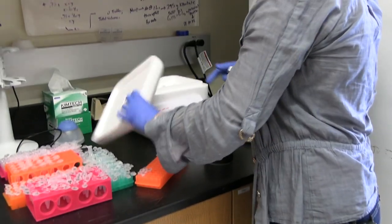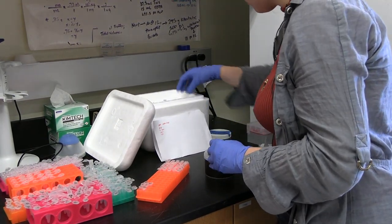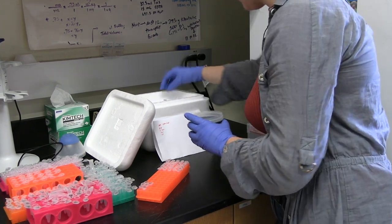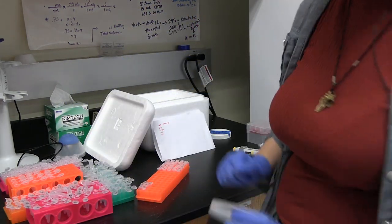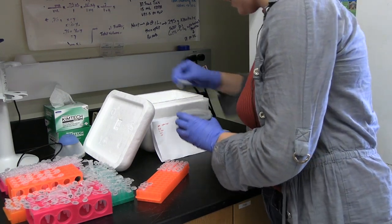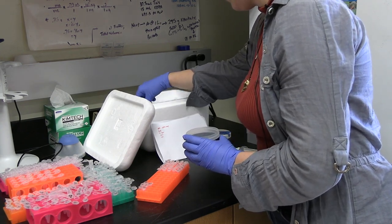And then I have all of my fun aliquots here. I'll just throw them in. I'll try to do this quickly so that nothing defrosts. And then I also like to keep the empty stock vial in the container with the aliquots just for reference if we need it later. Throw all these in, try to get as little ice as possible so it doesn't kill the desiccant on the first day.